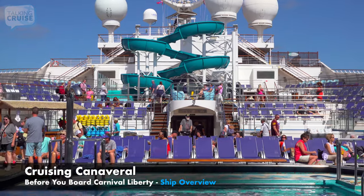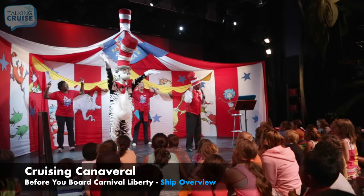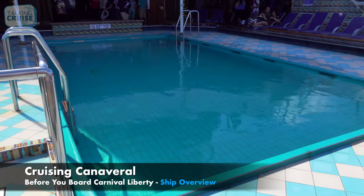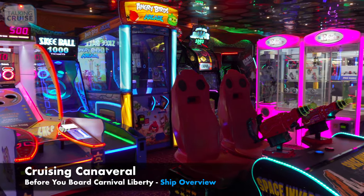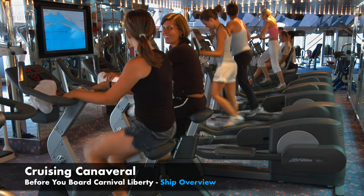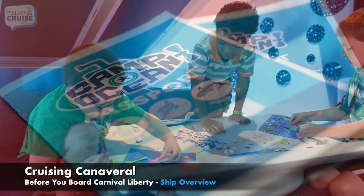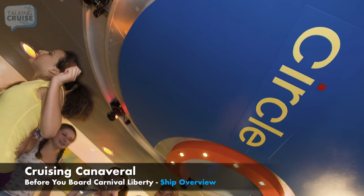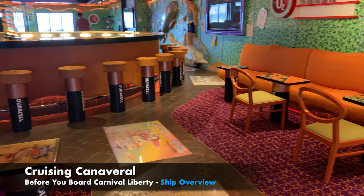There's lots to do on board the Carnival Liberty. Featured activities include Suisse at Sea, Dive-in Movies, three swimming pools, the Twister Waterslide, Mini Golf, Video Arcade, Casino, and the Fitness Center. There's also the Sports Court, Camp Ocean Kids Club for kids 2 to 11, Circle C for kids 12 to 14, and Club O2 for 15 to 17-year-olds.